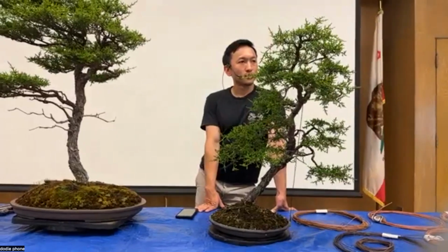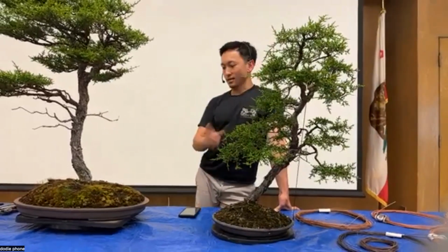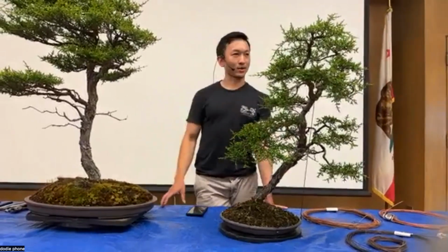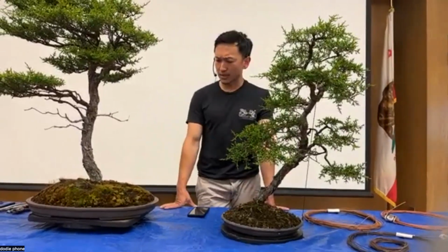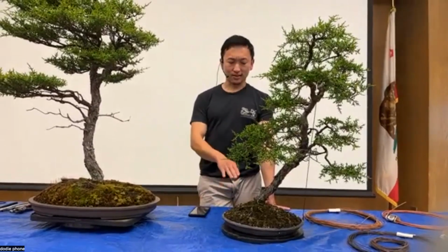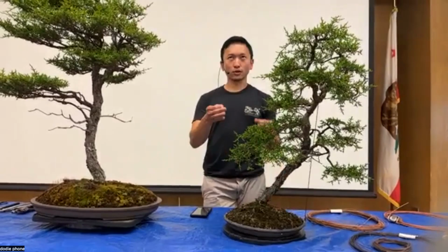Soil that you're using presently is pure akadama? Yes, I said I'd mention that, talk about that, and I haven't. Yes, I'm using 100% akadama in all these trees. So my reasoning behind that is that, well, one, akadama is part of the typical bonsai soil mix.